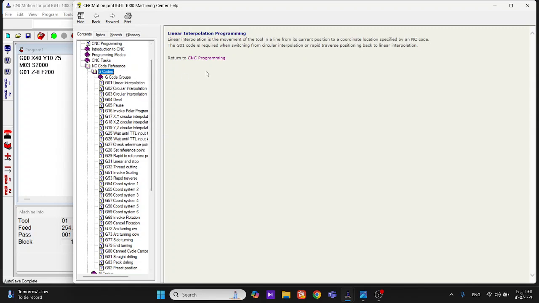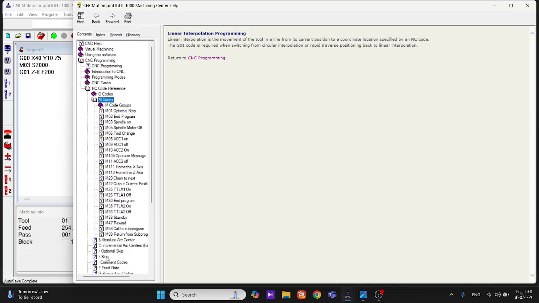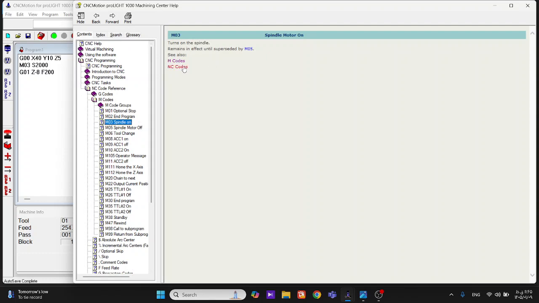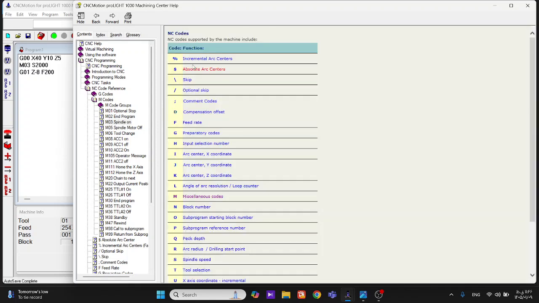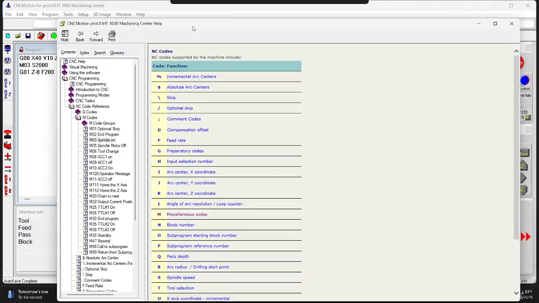This is a very, very complete dictionary for the G codes, and this is also the M codes. For example, M03, you see here, we use it to start the spindle, spindle on. If you click on it, everything is here for extra. Or M05, M06 tool change. If we need a tool change, when we want to change between the mill and the drill, we should use M06. So this is a very good guidance for you. I will close it.